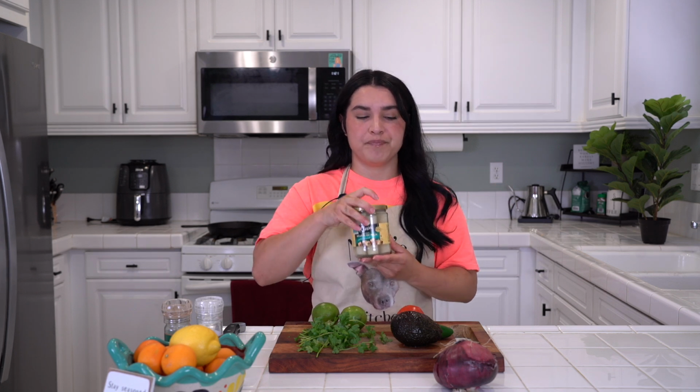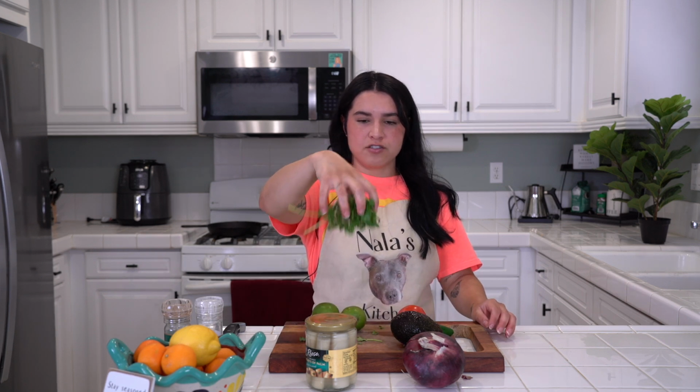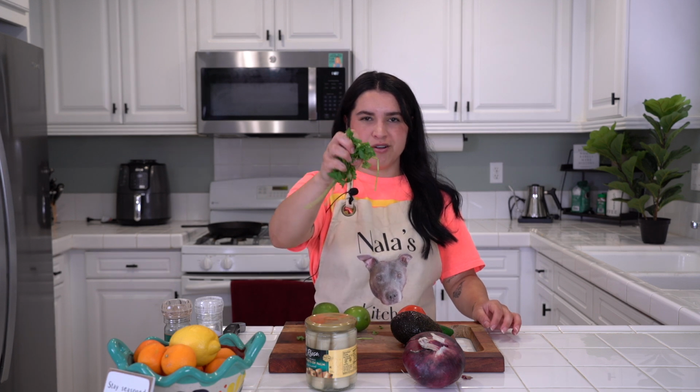All right, hearts of palm. Next, you will need a red onion. And I will be using half of this because I'm making a smaller batch. If you're making a batch for a party, probably the whole thing. Depends on how big you are serving. So again, eyeball it. If you really like a lot of onion, go for it. I'm only gonna use half. Next, cilantro. You will need, this is about, one handful? One bushel of a hand scoop. Just go, that's how much. My hands are small. I'm 5'1", so you can imagine. So again, if you like a lot, or if you're making bigger, double it.